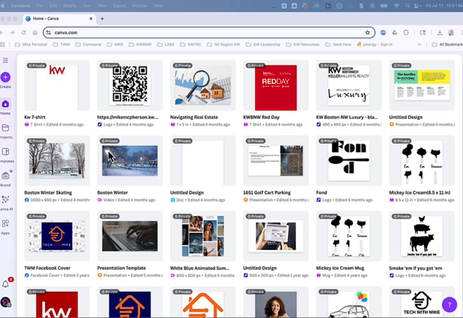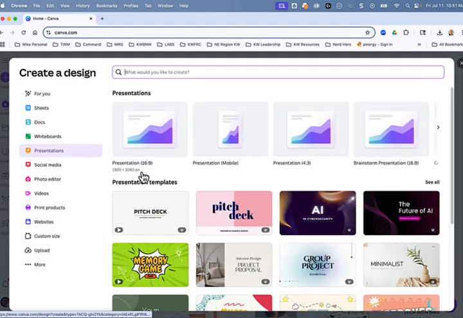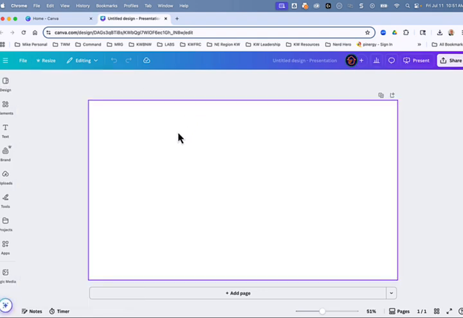So we're going to start here inside of Canva, and I'm going to click on Create. And for the website page that we're going to do, we're not actually going to use a website design. We're just going to use a presentation because we just want one little snippet that we're going to put up there. So I'm going to click on that, and this has my blank canvas. So I can now go in and build anything that I want on the page.